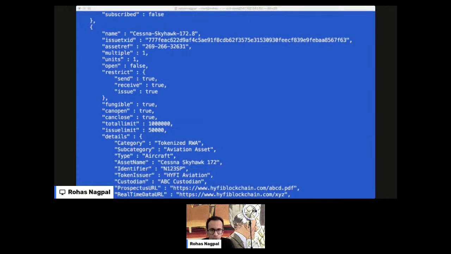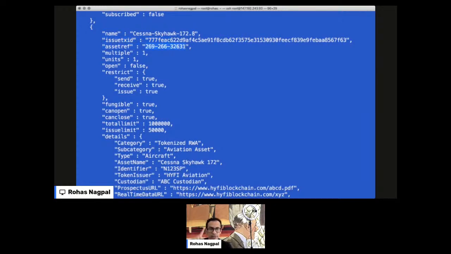Awesome. So now when you look at this, you can realize all the different things that we put into the asset, like this name we put, but this transaction ID here is called the issue TX ID, which means the transaction ID in which this asset was created, and that also we can use. So in future, whenever we want to refer to the asset, we can do it using three things: this name, this issue TX ID, or this asset reference ID.